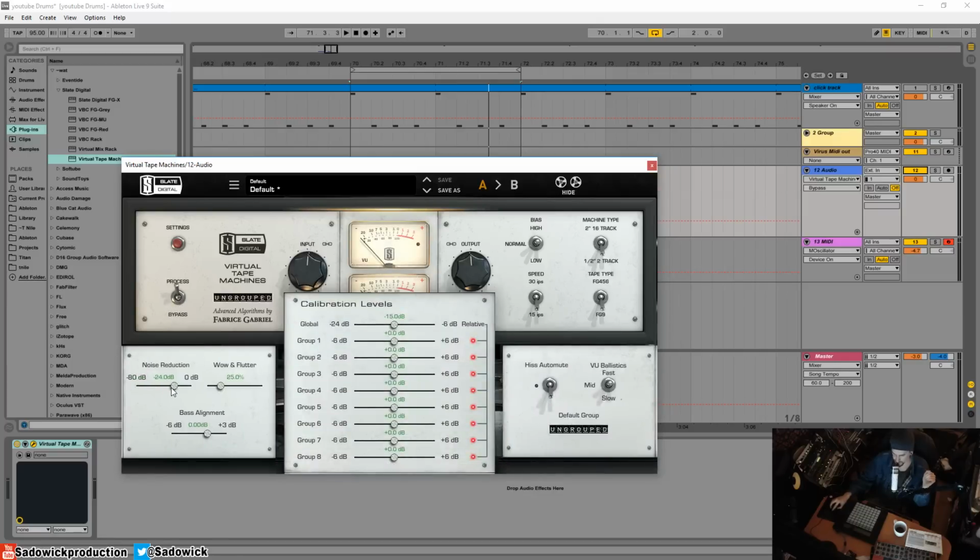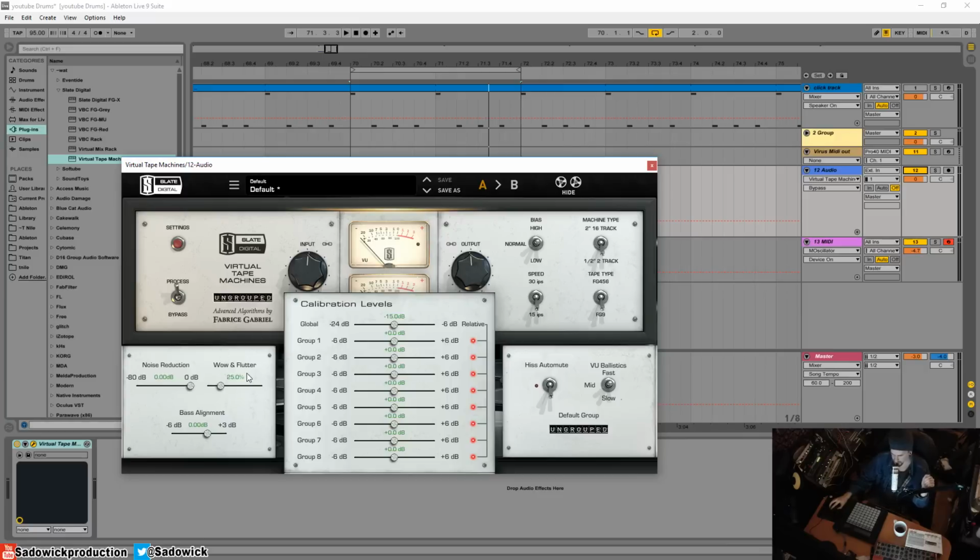Tapes have noise, and there's a few tricks to achieve some noise reduction. But since this is a digital plugin, we can take out the noise completely, basically to negative 80 dB, to get rid of all that noise. If you want the noise and that's the sound you're looking for, you just have it set to 0 dB. Perfect.